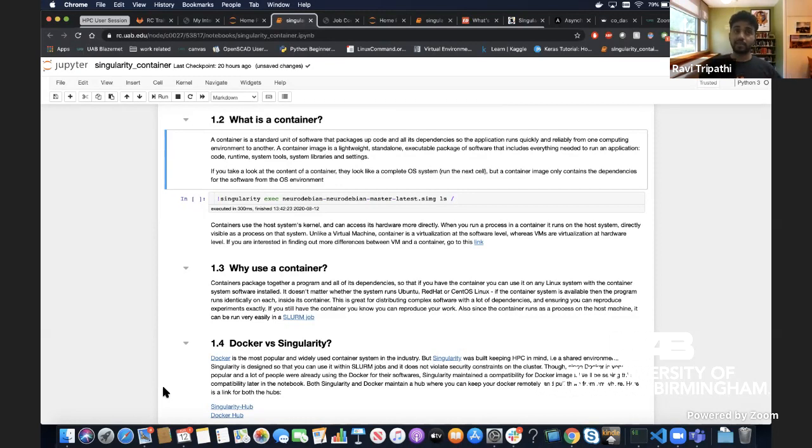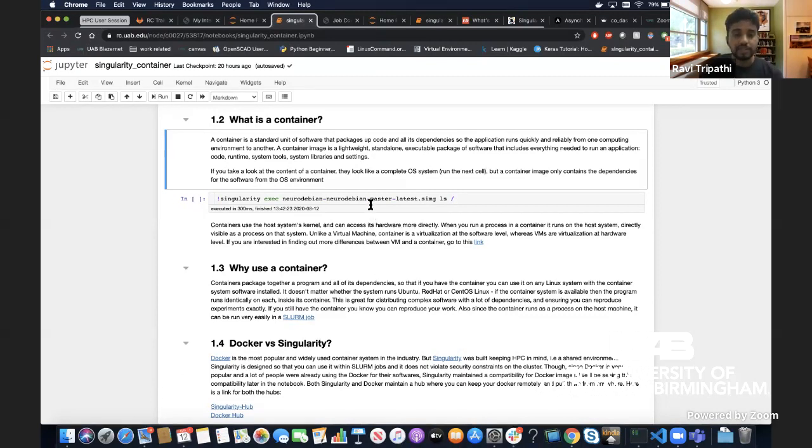Like the Singularity system, where we run singularity exec. You have the Docker system as well that runs Docker containers. So you can run that unit of software, which is an executable, and it's lightweight. It's lightweight because even though it looks like it contains the entire OS, it only contains those pieces that are required by the software to run properly.